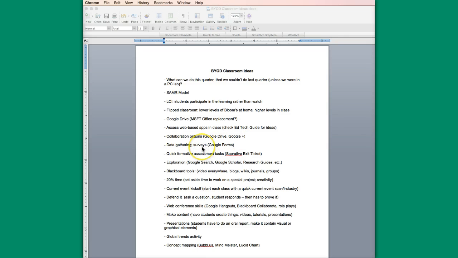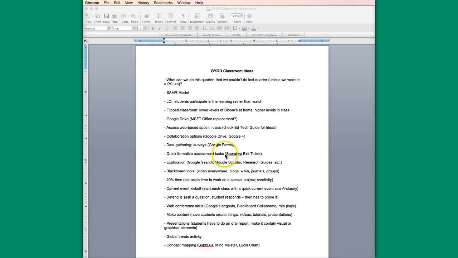Data gathering. It's possible for some business courses, maybe things like management, marketing, maybe even HR, that there might be a project that entails gathering a little bit of information. Well, you can actually use Google Forms and you can create very fast, very user-friendly surveys where you can gather all that data. You can even use those form surveys that you create and gather data from fellow students in your class or in other classes, and then actually have some real-time data to be working with as you work on your projects and decision making and so forth.